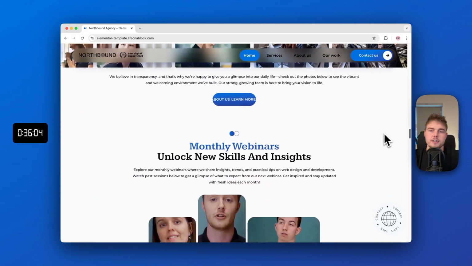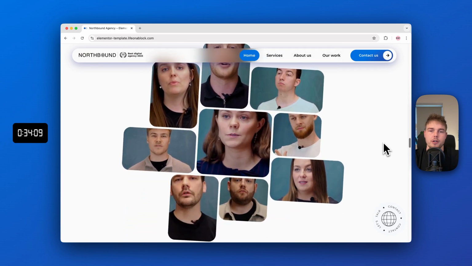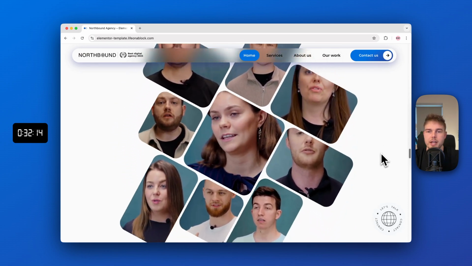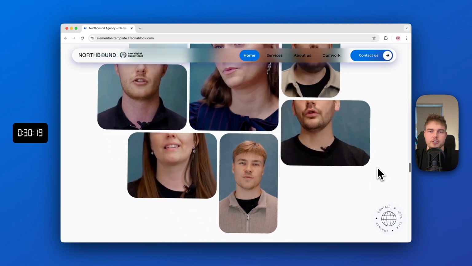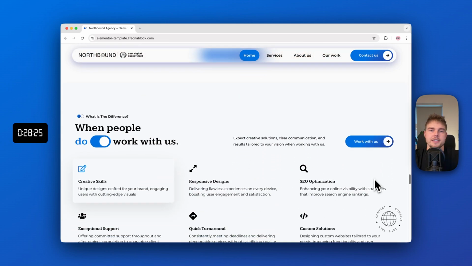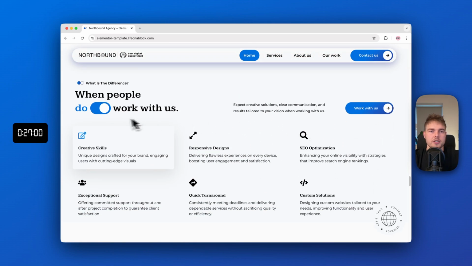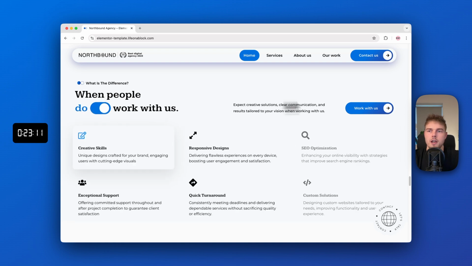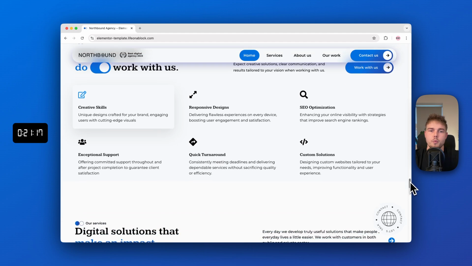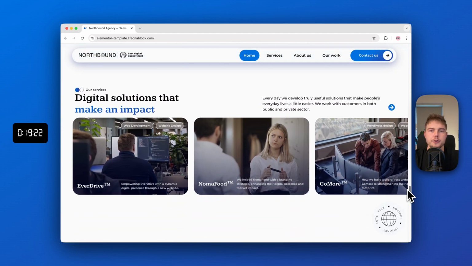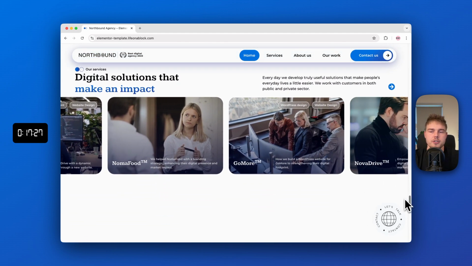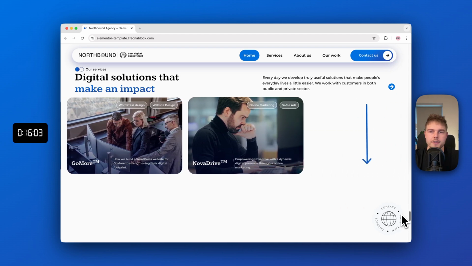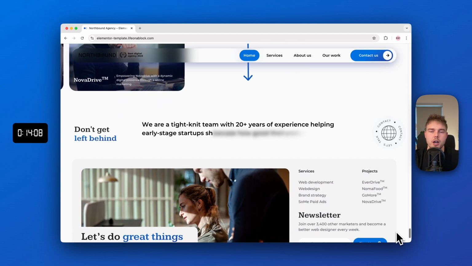And all of these animations or design is made without any external plugins. It's just Elementor. And let's take a look at this section. This is so simple, but really cool and intelligent. Let's scroll down and see one of my maybe favorite sections. This is this horizontal scrolling effect. And down here comes the footer.